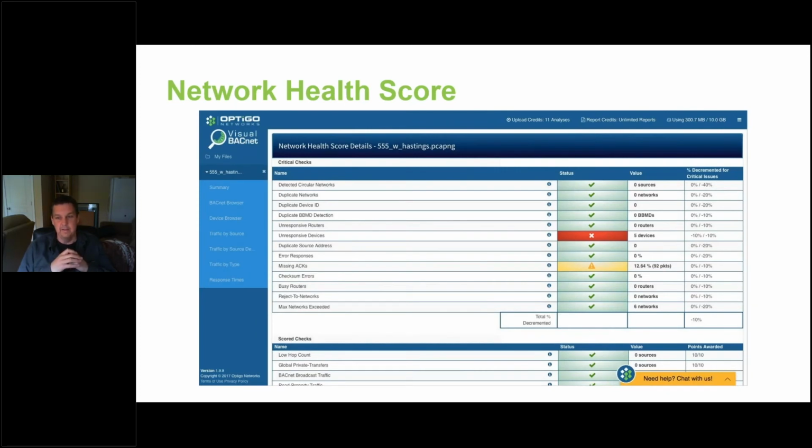So you can click on that button directly and it takes you into the specific checks that have passed or failed. Inside of here, we've got a whole bunch of different, what we call critical checks. These start right from the top: circular networks, duplicate device ID. We covered a few of these yesterday. They are simply a pass-fail. So we can look at unresponsive devices, missing acknowledgements, and you can focus your search based on one of these. Whichever one has failed and whichever one's in warning, you can click on these and be able to start troubleshooting your site very, very quickly.